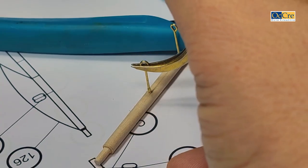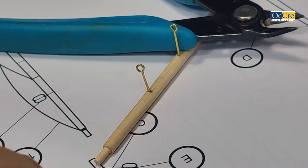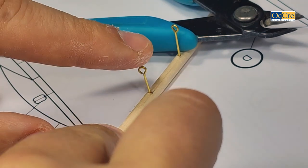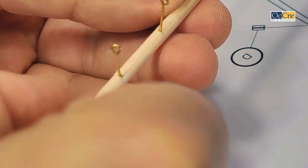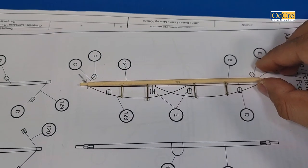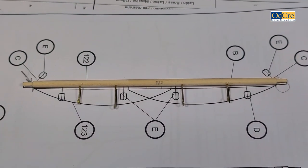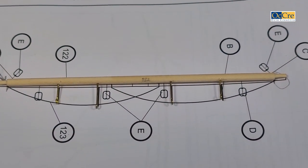At this stage, two things. One, the holes I did are not through and through, okay? Be careful. And second, try to maintain these metal pieces parallel to each other, okay? You don't want one bending to the right, other to the left. Try to maintain them parallel.